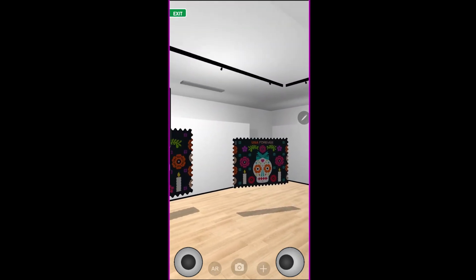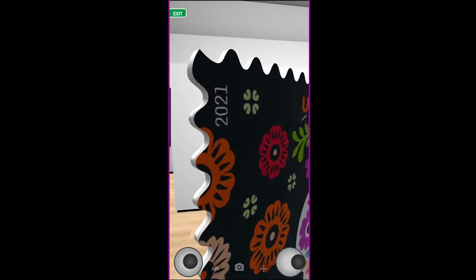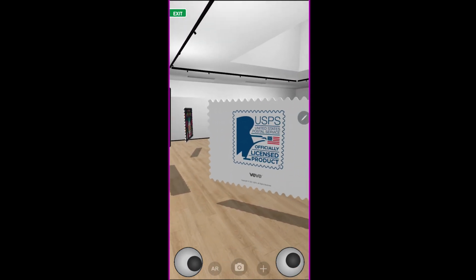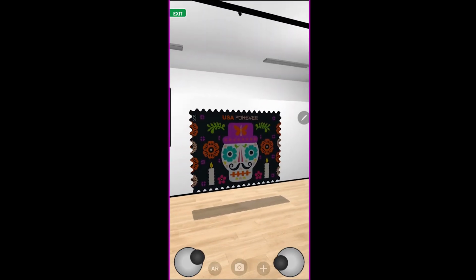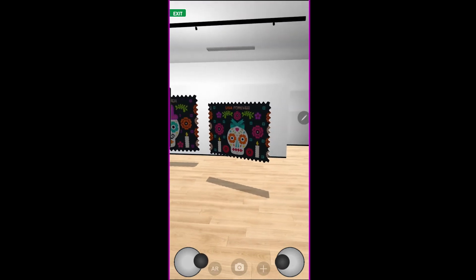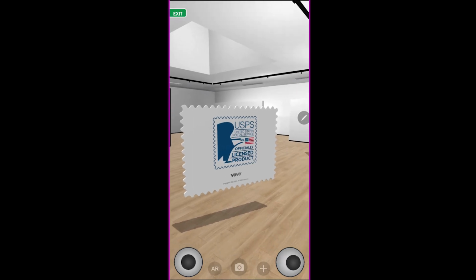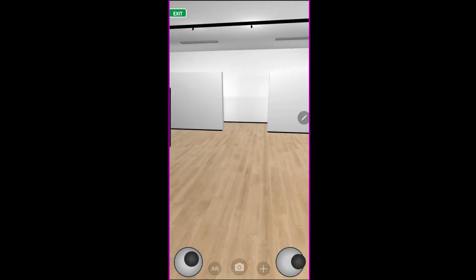I wanted you to see how we're going to be able to actually walk around behind here and see the back of it. As you remember from the augmented reality view, we were able to just walk around and look at the back and see the actual logo and the placement and all that. So I wanted to make sure that was something you could see. You could also place one of these on the wall just backwards so you can see the back of it, but I thought it would be good just to show you how you can space these out. You can place them right there in the middle of a room in any position that you want so that you can create your own gallery.